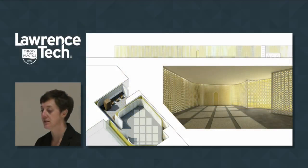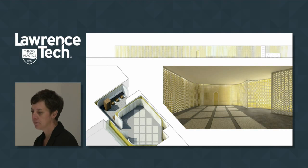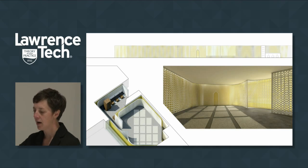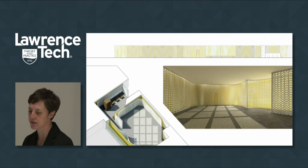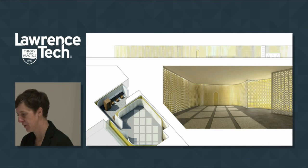The ablution space is very much in line with where we started, and it's really the space that got the most investment in materials and detailing, because it's the space of transition from working or being at the hospital into the space of prayer. And by the time you're in the prayer space itself, you're less focused on the room as much as you're focused on the act of prayer.